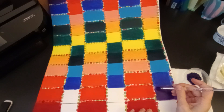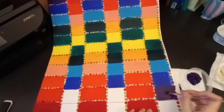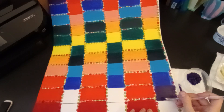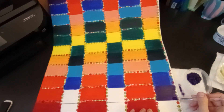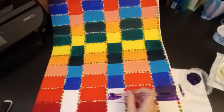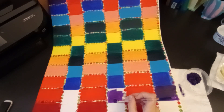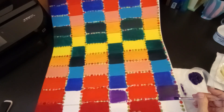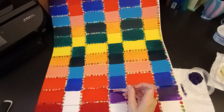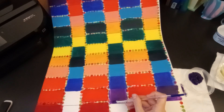Thankfully, this time my hand is not shaking. I think the last time I tried painting this I had really shaky hands because of what I was going through health-wise. This paint is so good in its coverage — I might just get away with one coat because it's so dark. That would be miraculous. This Reeves acrylic is really old and dried out, so just the fact that it's still alive and functioning is truly a miracle.